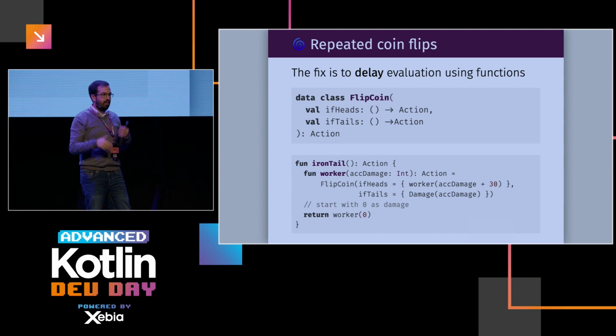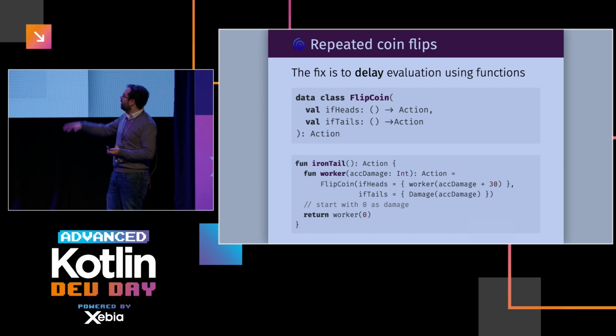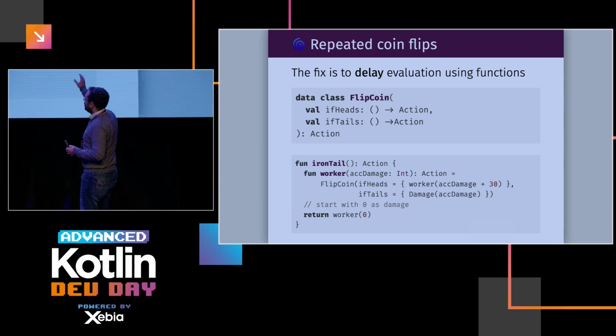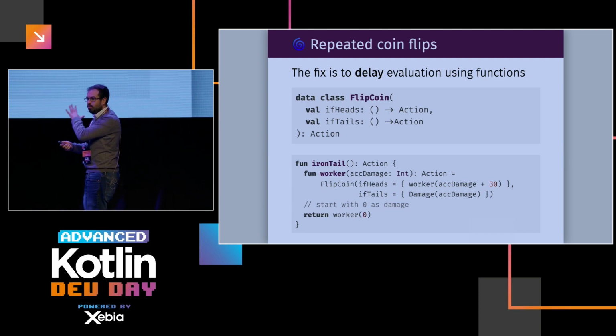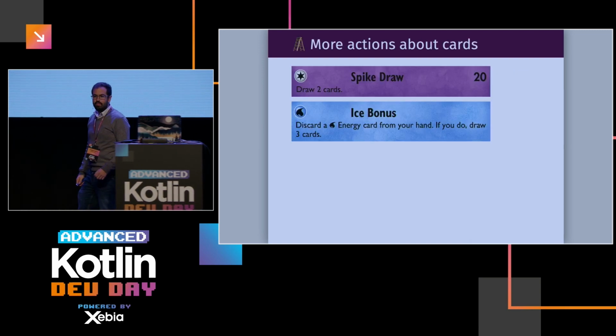So with this trick, which actually comes from other languages, where people call these thunks or lazy evaluation, you can stop evaluation where you want and say, okay, at this point you just flip a coin. When you give me the result of the flipping, I will tell you what to do, but not everything in one go, because I cannot do this since this is a recursive thing. So this is one other technique you can use when defining these actions.